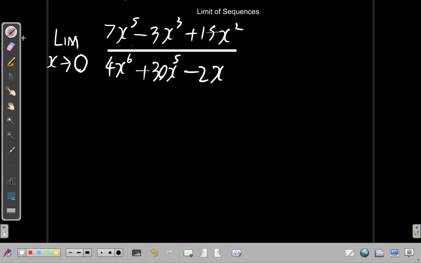So what do we need to do now? Let us set this up in such a way that we have a number under here that's not multiplied by x. All right? Now, if we choose to divide everything by x to the 6th, what we would have when we reach here is 2x divided by x to the 6th, right? And that would be the same thing as 2 over x to the 5th.